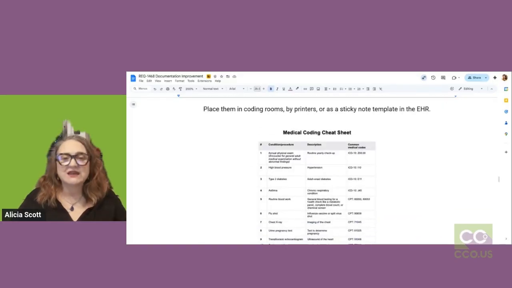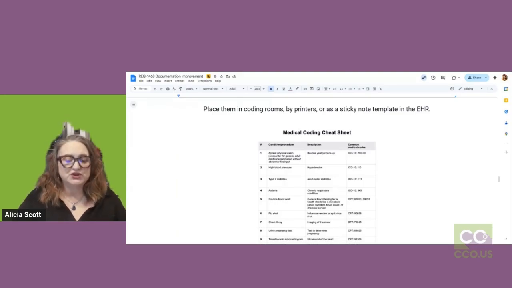Place them, again, in the rooms that they know they'll be in. But being able to have something they can just slip in their pocket, set it there by their phone or set it by their keyboard. Make it a nice color so it pops, but it's still easy to read.